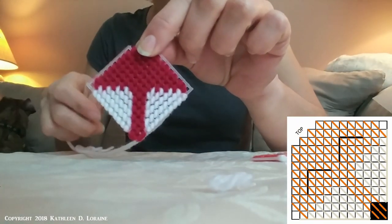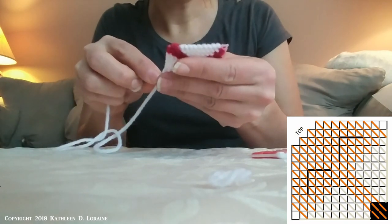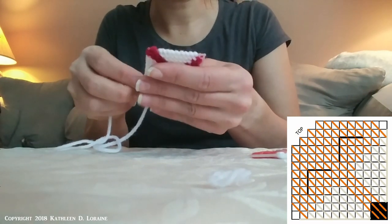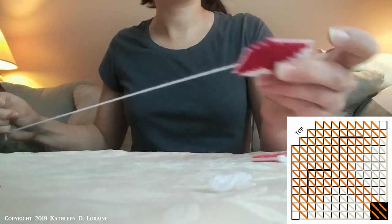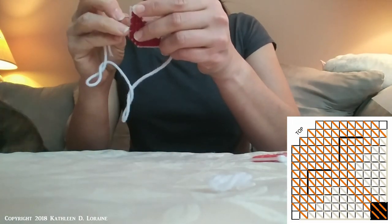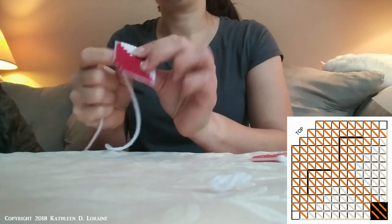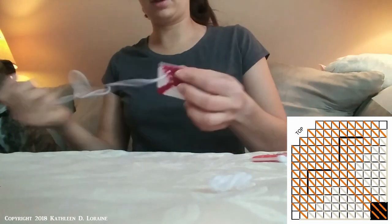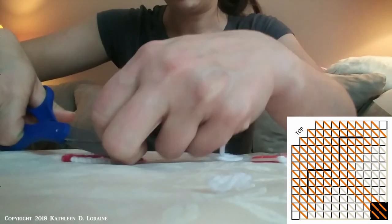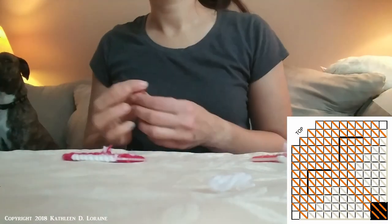Here I am finished with the white, leaving both holes on the sides open. I just have to secure my white yarn in the back — it's going to look like a mess back there because we've got a few colors going through. If you hear some rustling, I have two assistants with me: Mookie the cat and Nash the dog. We had a pretty heavy snow last night and they're just chilling out.